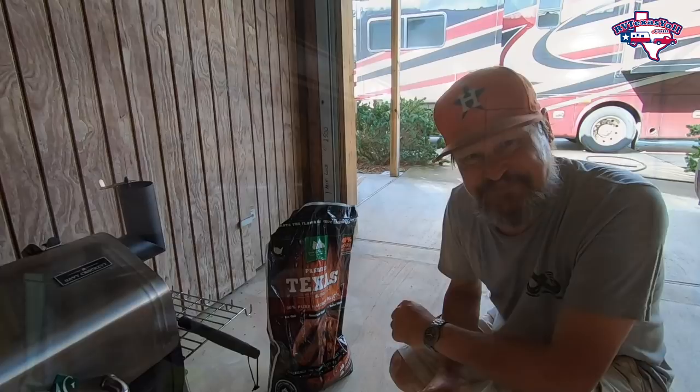Okay, so while the brisket is cooking, we always like to throw in some homemade coleslaw.